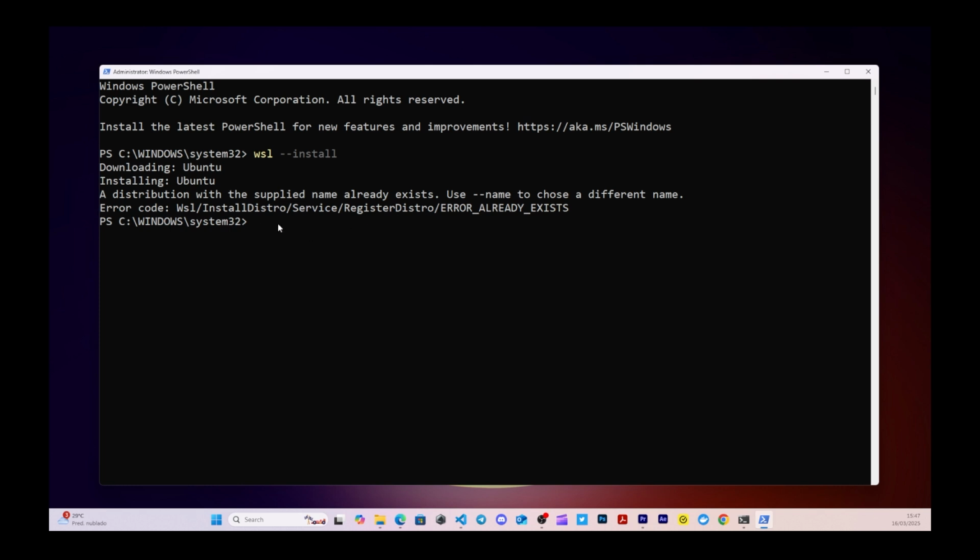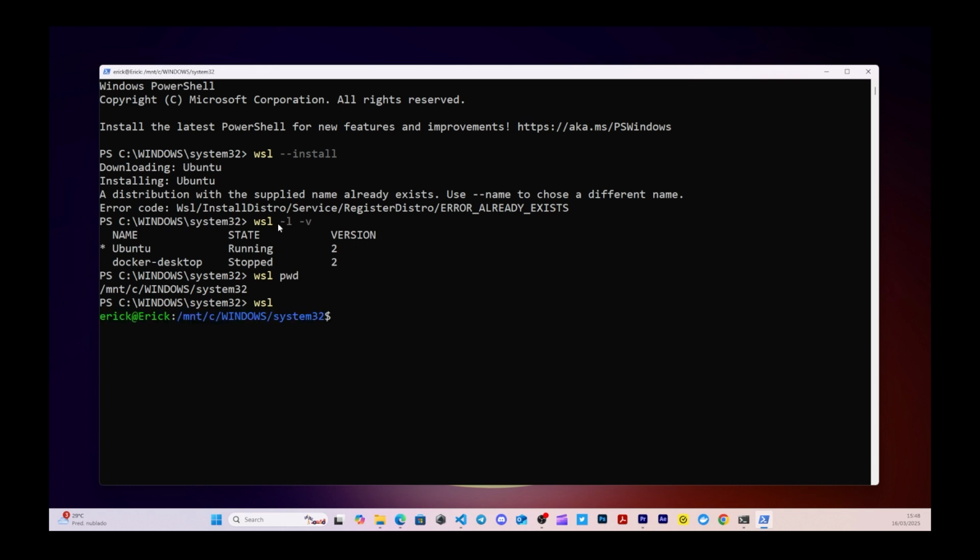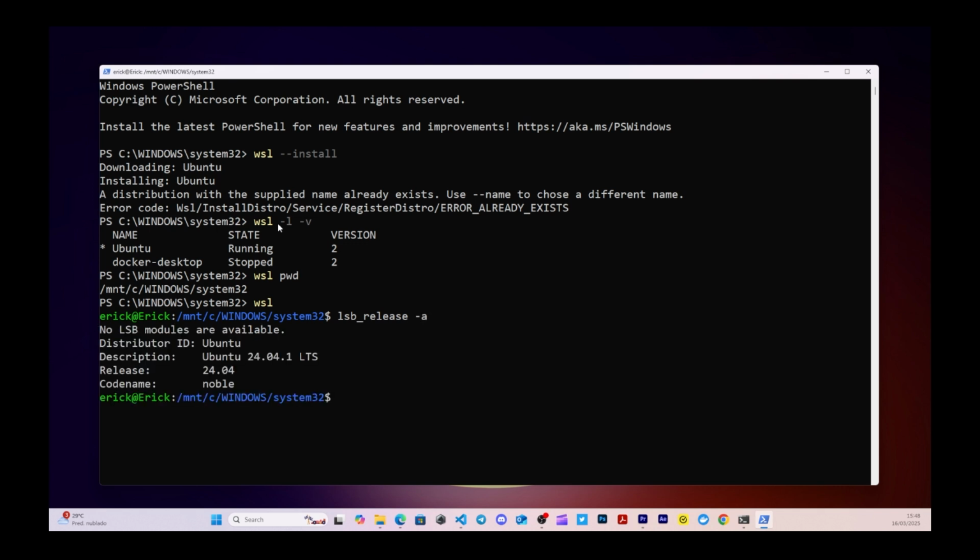Once we have installed Linux for Windows in our computer, we can check by following the next commands. This command is going to confirm if we have Windows Subsystem for Linux installed on our computer. We have version number 2. We can confirm the path location of the Linux distribution, and then by typing WSL, we can get into Linux. And then to see the final version, we can type release and we can confirm that we have version 24.04.